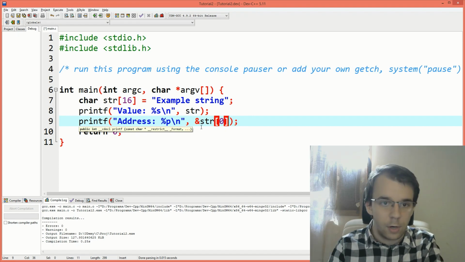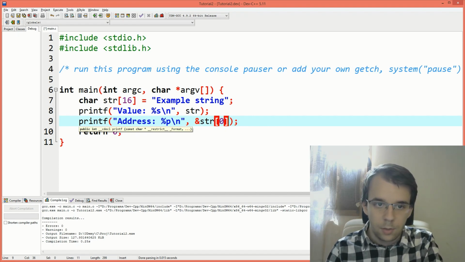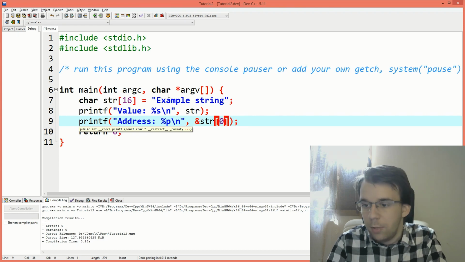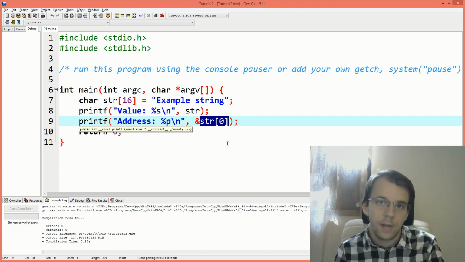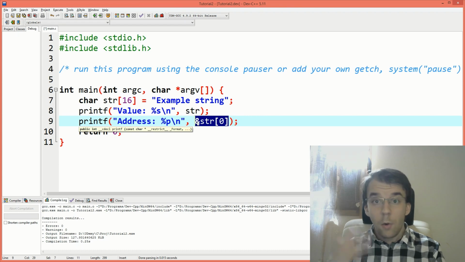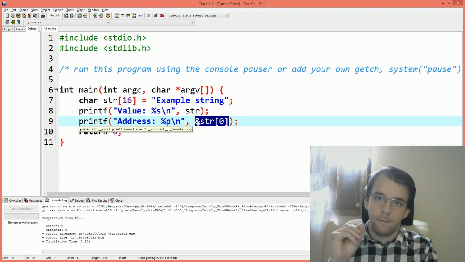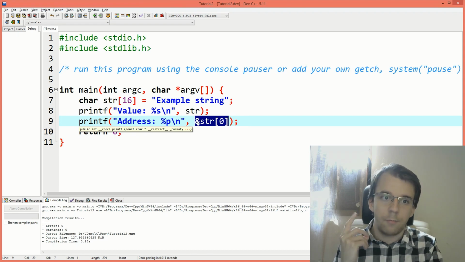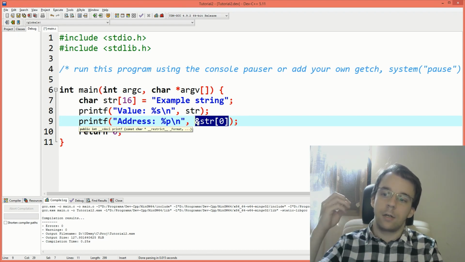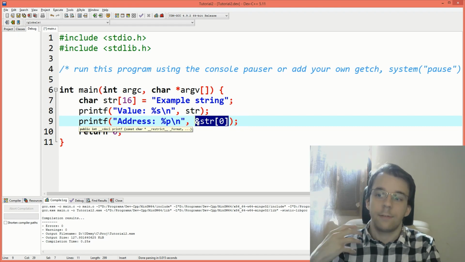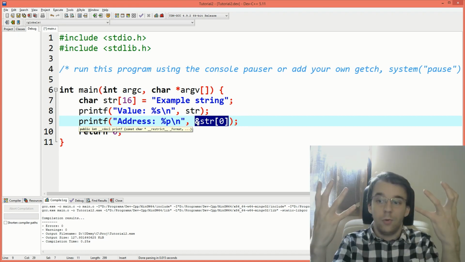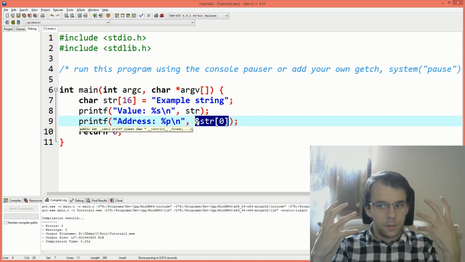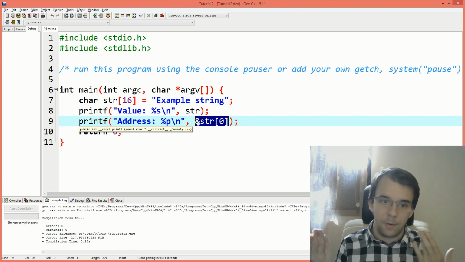So this makes sense, right? Because we have here an array and we can dereference it. We can say str of 0. And what's the type of str of 0? Well, simple enough, that's just a character. Now, if we actually get the address of that single character, the type of it is going to be a pointer to a character, and it's going to be actually residing at the beginning of the array. So this makes sense. Whenever you're passing it, you want a pointer to the beginning of the array, and it just so happens that the address of the first element is the beginning of the array, always.